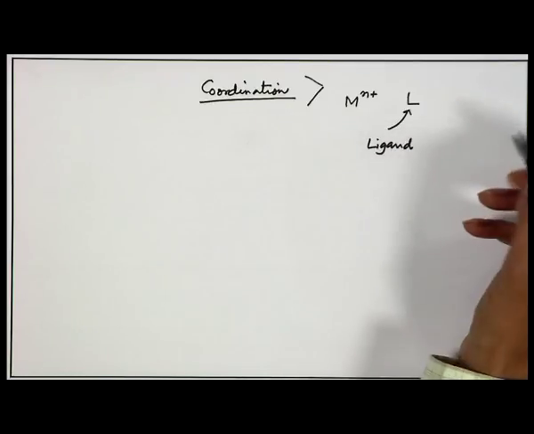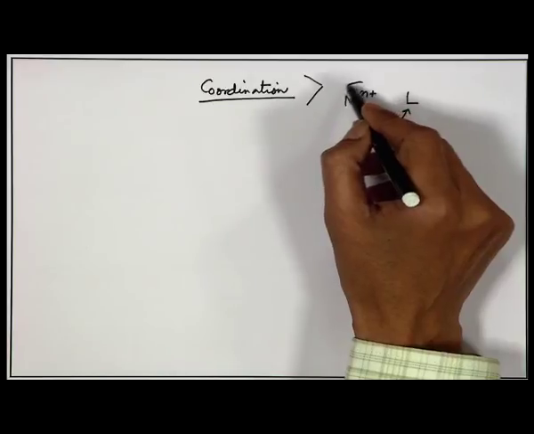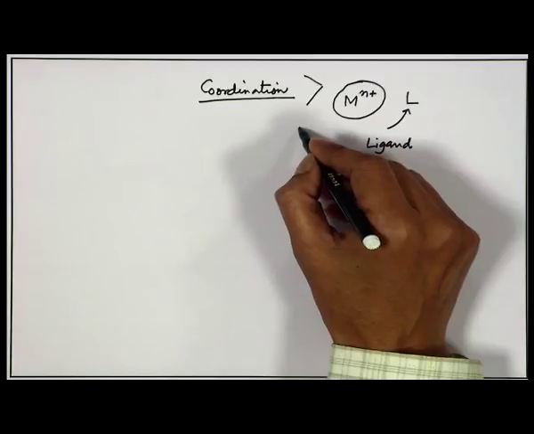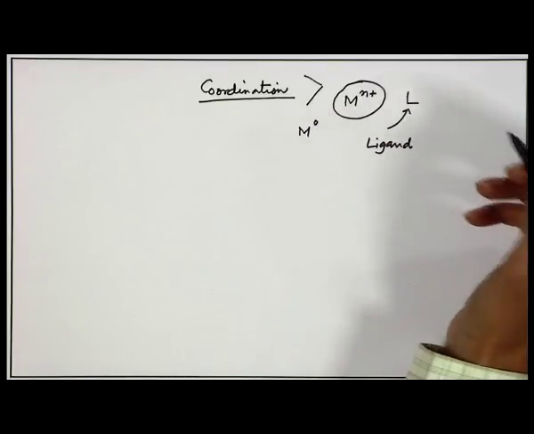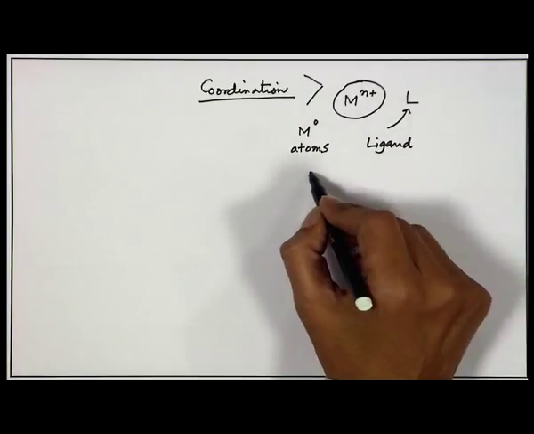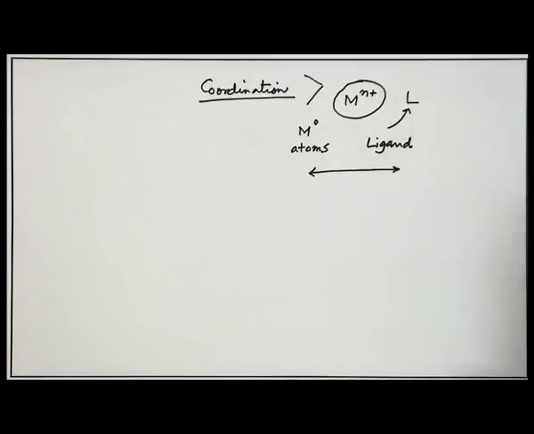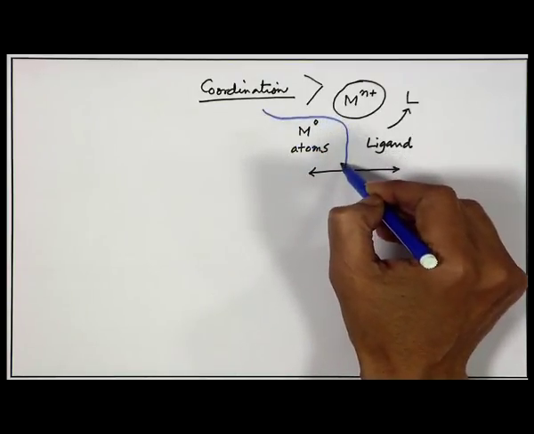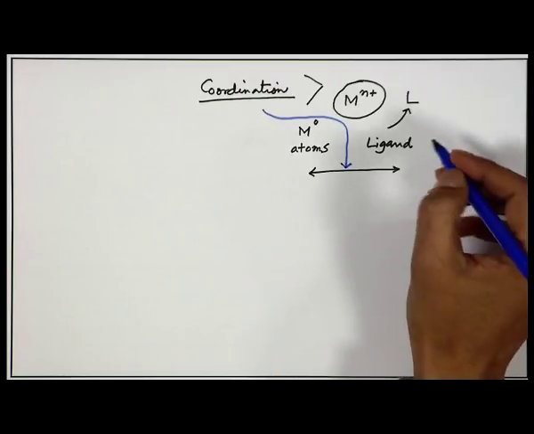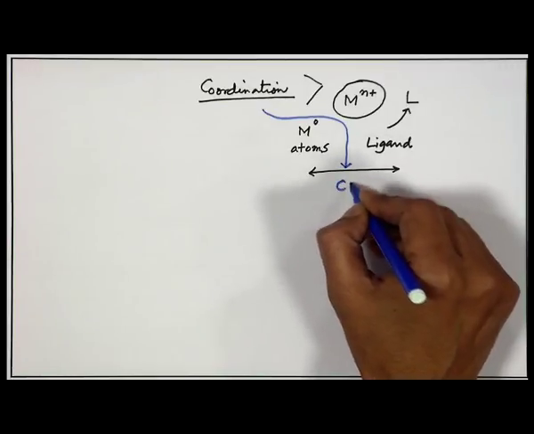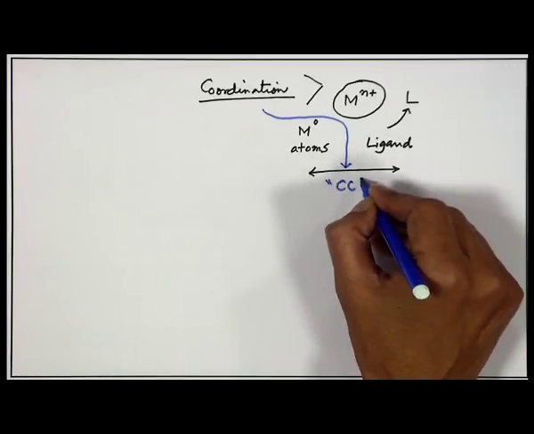So, this particular interaction between the metal ions, any metal ions, any source of metal ions, or sometimes we will also find that the metal in the zero oxidation state, that means the atoms, can interact with some smaller groups. Those can be very good anions or some neutral molecules. So, if they are of the nature where we can get some interaction in terms of the coordination bond, we get the resulting coordination compounds.